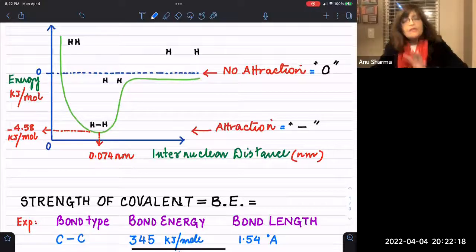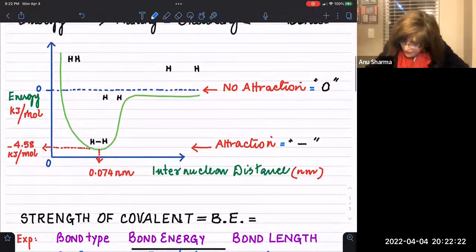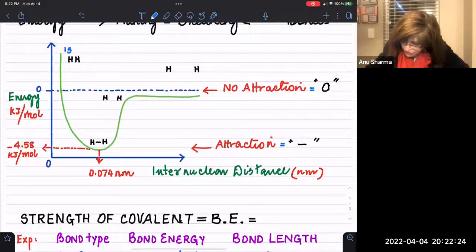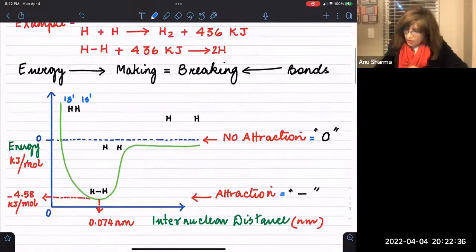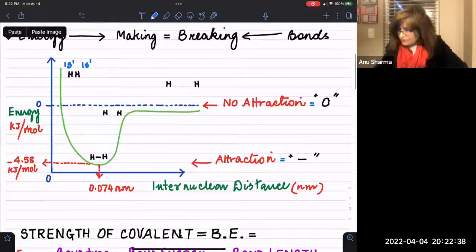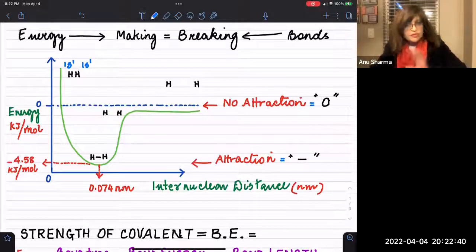So here we have hydrogen with one electron, right? So this is one electron of hydrogen. So it's 1s1 here and 1s1 here. But ideally, they prefer to look like helium. So they would have a filled s orbital, s2, right? So they are looking to pair. Remember, bonding means pairing, making connection, making bonds. Okay, so here you have two atoms of hydrogen.